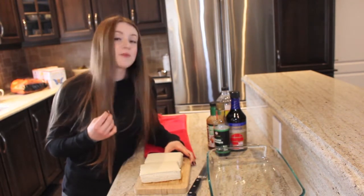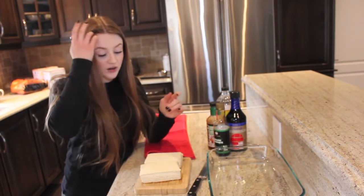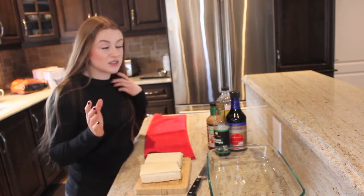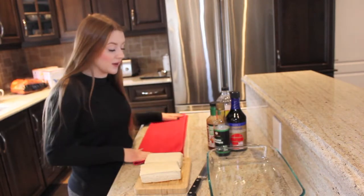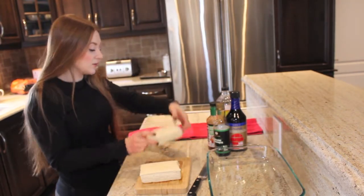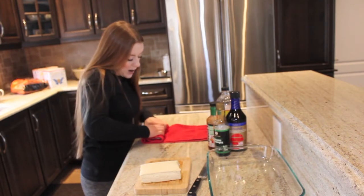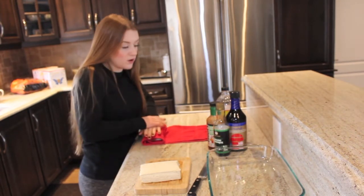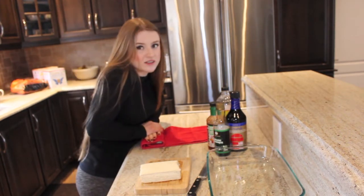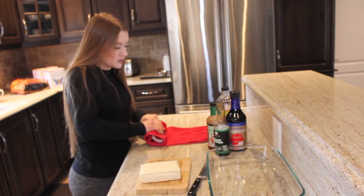You can buy something called a tofu press, which will actually press and push the water out of it. I don't actually have one. It's something that I would definitely like to get, but I've never seen one and I've never really ordered one online. So what I usually just do is fold my little tea towel in half here, and then I'm going to take one of the tofu square things, and then I just wrap it in the tea towel, and then I just press it out by hand. So I'm just kind of putting obviously some firm pressure on the little block of tofu to try to squeeze out some of the water.